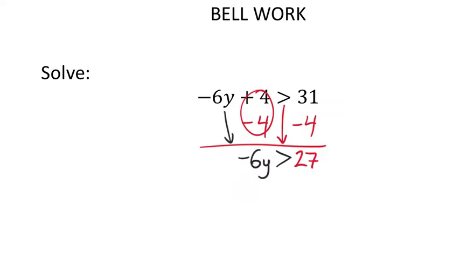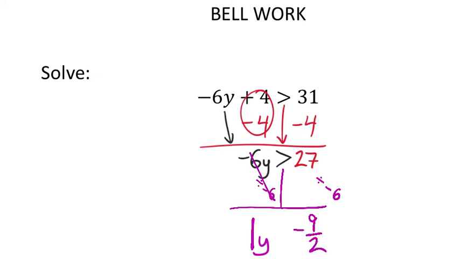The next thing that we want out of this is for the coefficient of y to be 1. So how do you make a negative 6 a 1? Well, that's where you would have to, again, to both sides, divide by negative 6. Okay, so I divide both sides by negative 6. And what happens here is you got negative 6 divided by negative 6, that's 1. And that's where this one comes from right here. And then on the right side, you got 27 divided by negative 6, which if you put into the calculator would give you negative 9 over 2. Now, I'm going to keep it as a fraction, by the way.